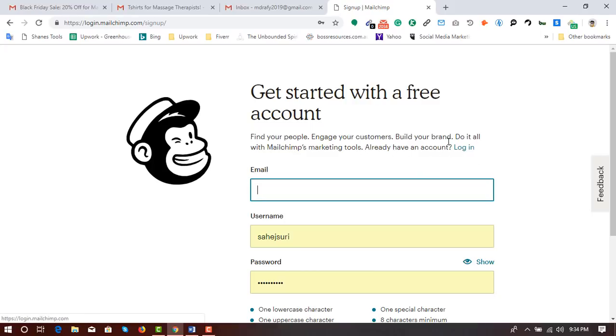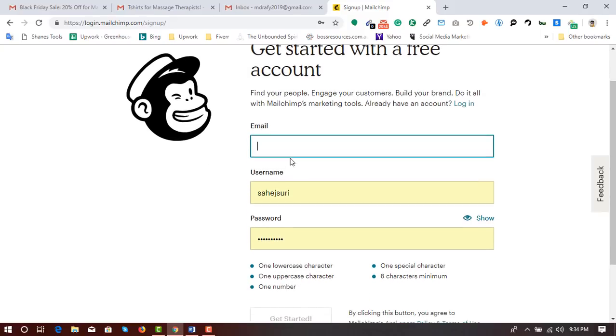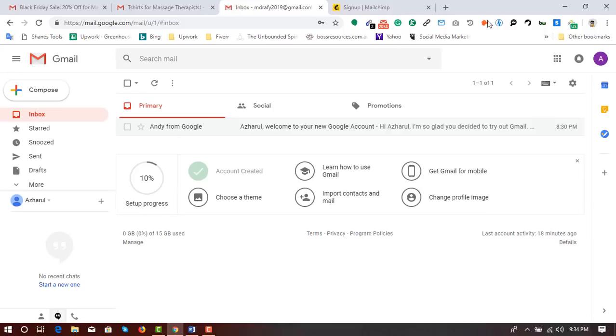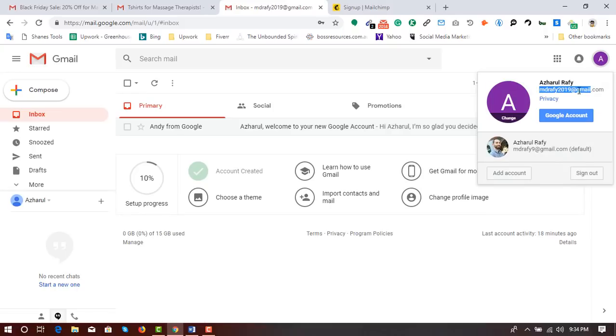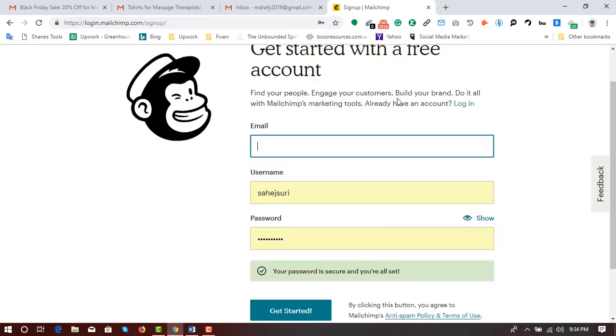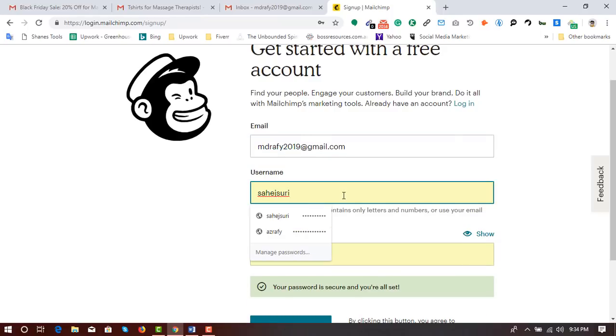Already have an account, login, but we don't have an account so far. So we are going to register an account, and I'm going to use this email address, email, and then username. I'm going to put Azharul Rafi, and password.